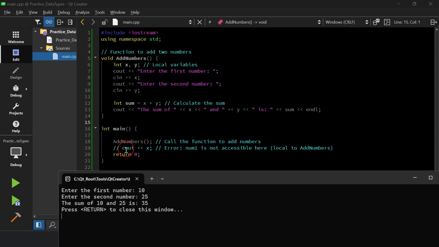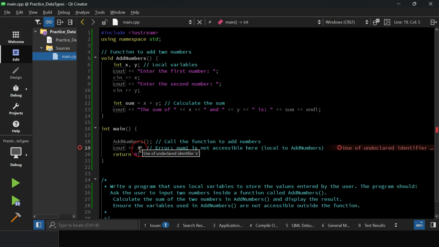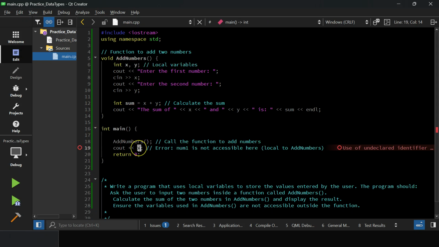doing the calculation, and printing the output. However, in order to show that this was a local variable, if I uncomment this line saying that directly please print the x value for us, it says use of undeclared identifier. Why? Because x was already defined here as a local variable, and in this function it is not accessible. If we are talking about one x here, we need to define that x here, okay?